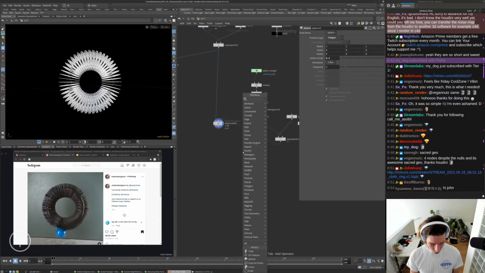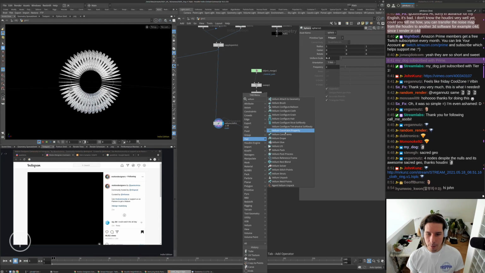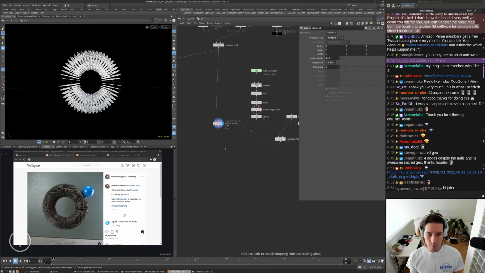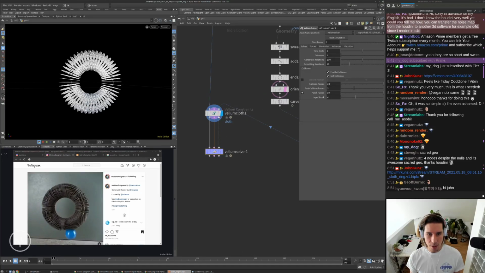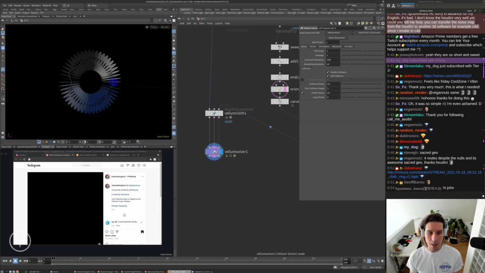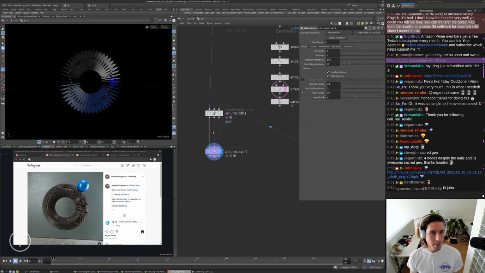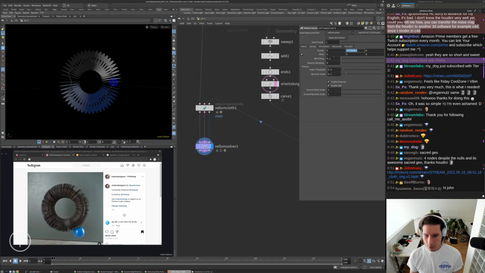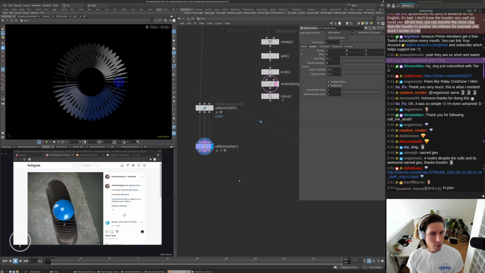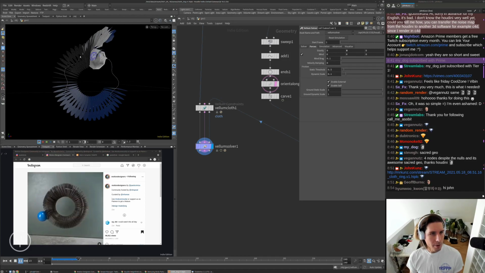And then we can probably just do a Vellum solver and connect everything up. So this is passing through the constraint, or I'm sorry, the collision. Both the collision and the constraint get passed through. You can see it all up there. And I'm definitely going to turn off gravity for this. Doesn't look like gravity happening here. And I think we can just play it and see what happens.